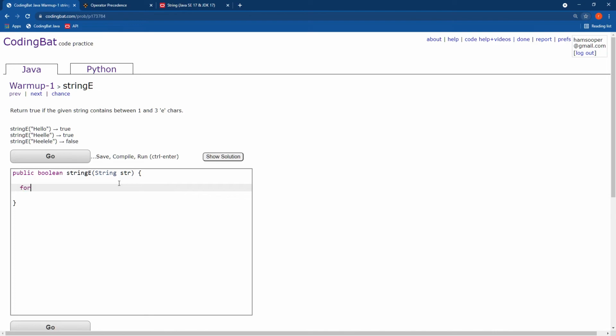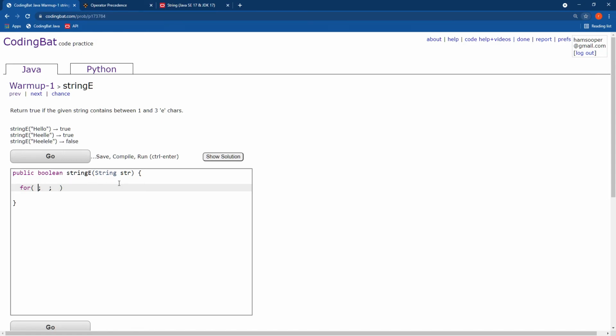What you do is you put the word for, and then you put some parentheses, kind of like an if statement, but it's actually quite different. And then what you need to do is you're going to put 3 things inside of this for statement. You're going to put something here, followed by a semicolon, followed by something here, and a semicolon, then something after the semicolon. You're going to have three basically parts you put into the for loop here.